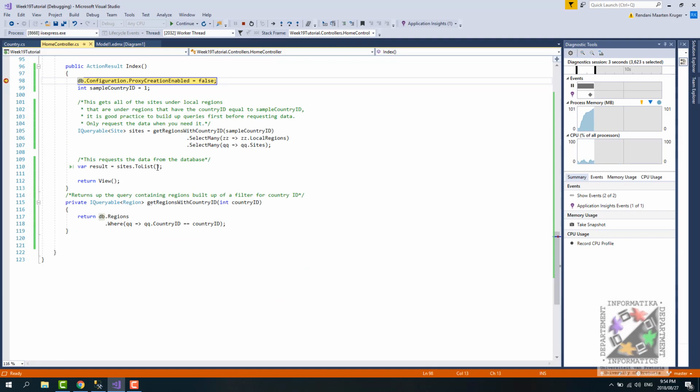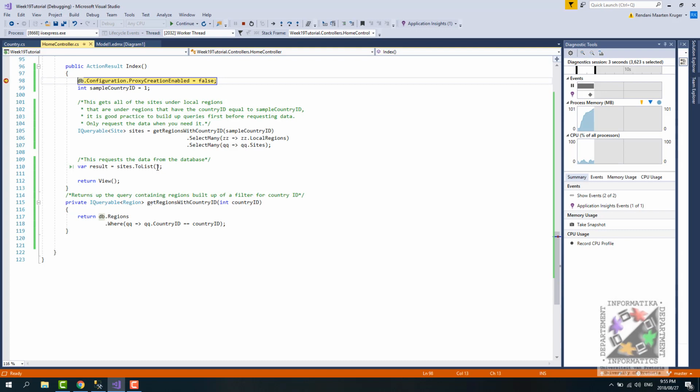So traditionally, let's say you wanted a list of all of the sites in South Africa. You'd get the country that matches the ID of South Africa, and then go South Africa.regions, and then write a foreach loop for all of those regions, and inside that write a foreach loop for all of the local regions, and inside that write a foreach loop for all of the sites to populate a list of sites.